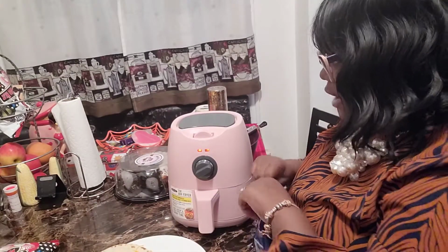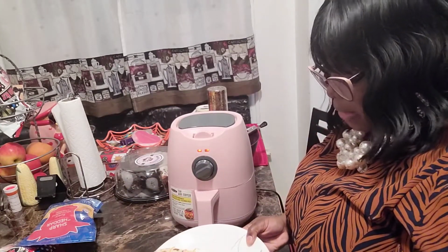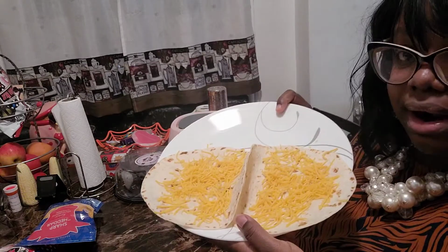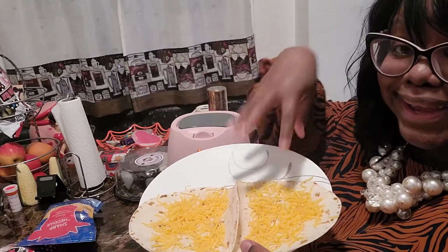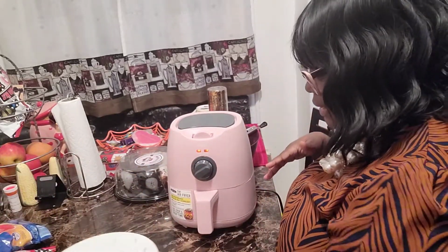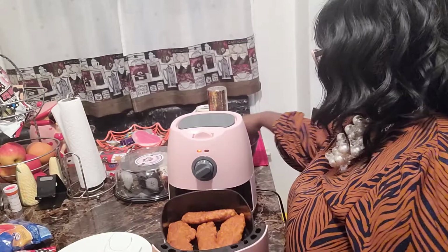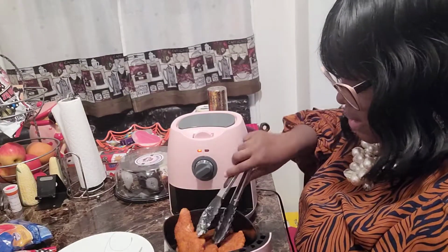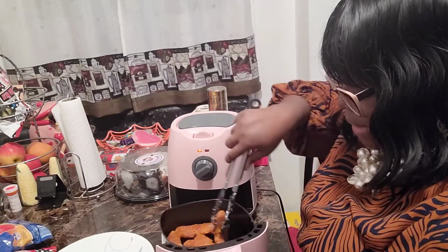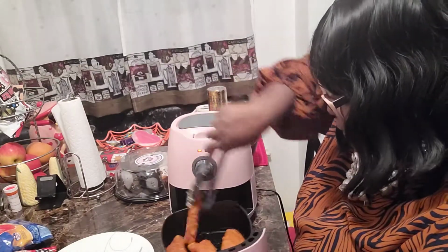So we do use Instacart. Sometimes we'll still go to the grocery store, but we do use Instacart. And so the prices are probably going to be inflated, but I'll try to give y'all how much we spent on this whole little meal. Pasha probably wouldn't do this much cheese, but again, I really like cheese, so I want all of it. Okay, give me all the cheese. So I'm gonna wait till this is done. These are actually cooking really fast. They look really pretty, and they're buffalo, so that's another reason I'm probably going to add some dressing.